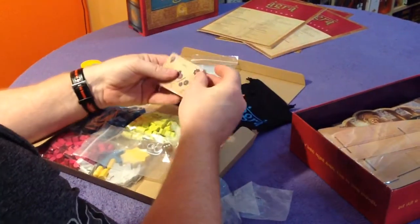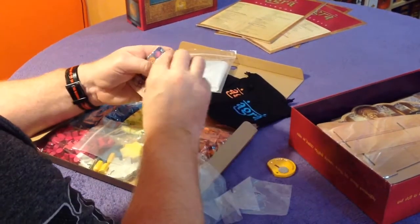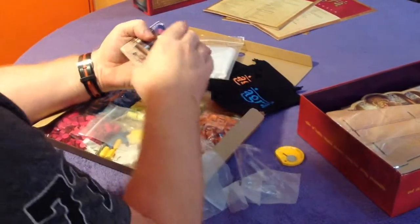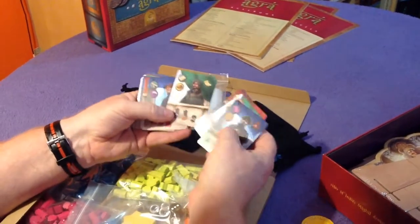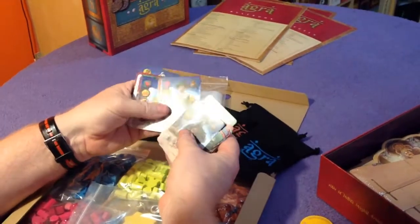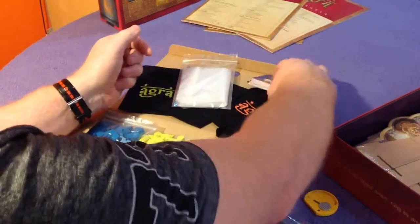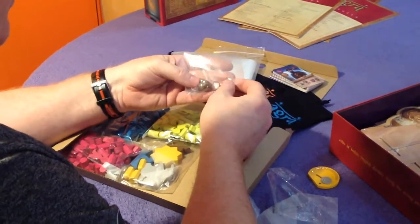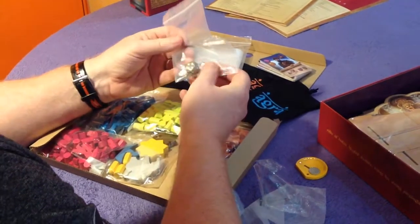A deck of cards. Let's have a quick look. Funny, unusual little size cards, these. Reasonably good quality. And the cartoony sort of Indian artwork there. We've got some nice little glass marking gems that are a universal size, so that's quite nice. And a D6 there, which is quite a nice unusual colour.